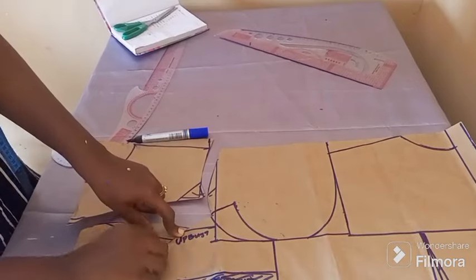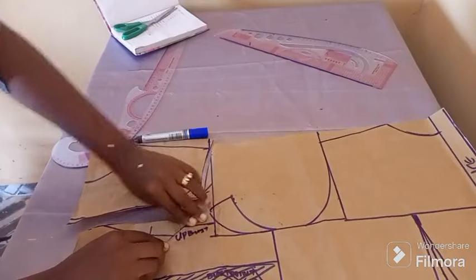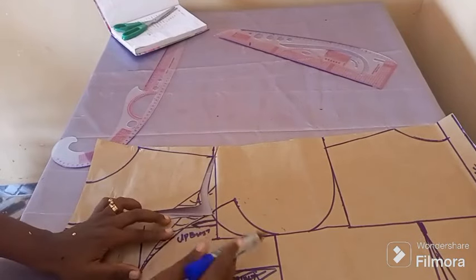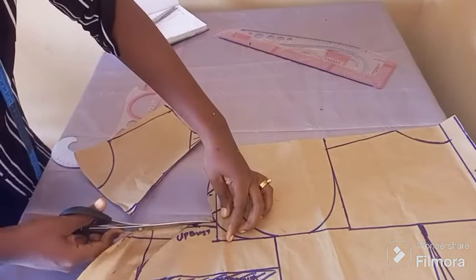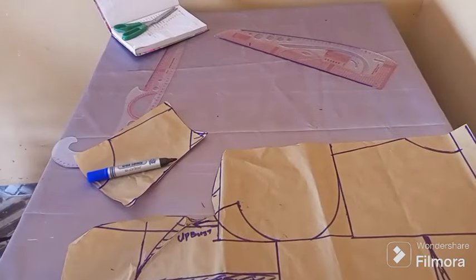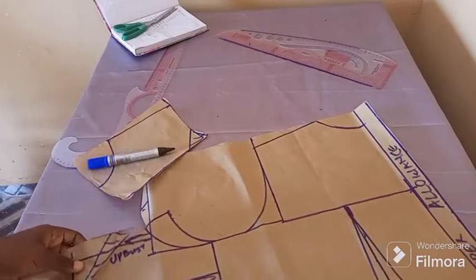I decided to fold first so as to know how I'm going to blend, because if I don't do it, the sides and the joining will end up being higher than the center front. This way I've already carved it the way I want it. You can see the difference it would make — it ends up being equal after shaping. It's almost about half an inch — that's what came out of it.